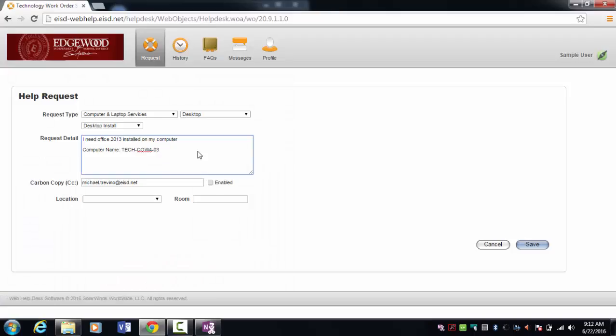And once again, remember, the more information you put in the detail, the easier and the faster it'll be for the technician to help you out with your problem. If you're not sure exactly what the problem is, I would say tell them what you're trying to do and what you can usually do, but what is no longer working, and add that into the detail. That way, at least the technicians can have some kind of idea on what is going wrong.